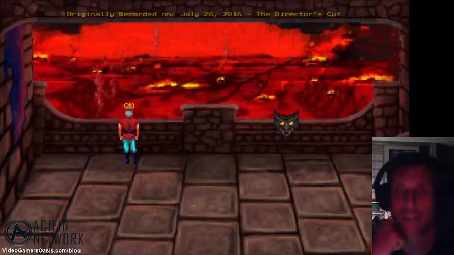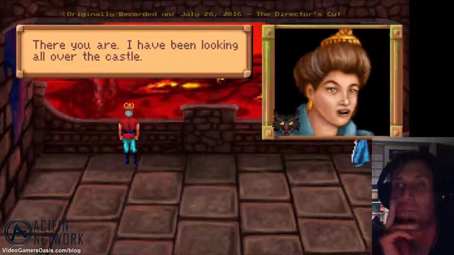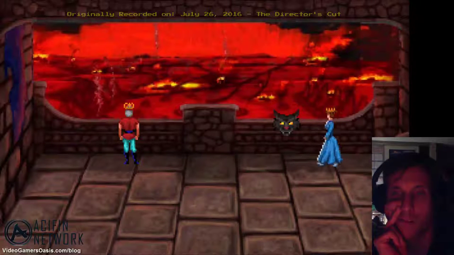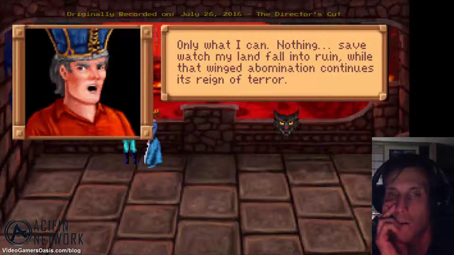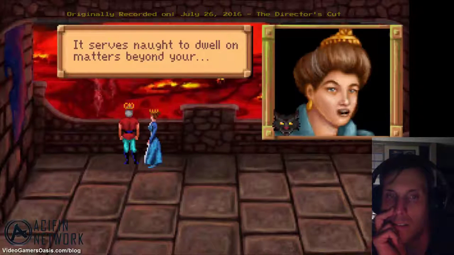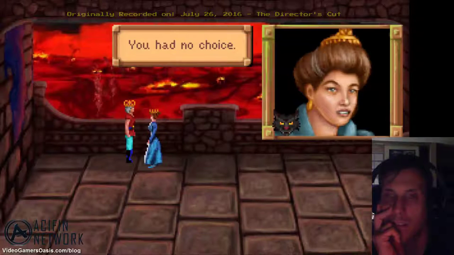Meanwhile. Uh-oh. What happened here? It's King Graham. There you are. I have been looking all over the castle. Where else would I be? Where else could I be? Wow. Looks like hell. What are you doing? Only what I can. Nothing. Save watch my land fall into ruin while that winged abomination continues its reign of terror. It serves not to dwell on matters beyond your... My wife, do you not feel my anguish? Our own daughter has been taken. And I... allowed it. You had no choice.